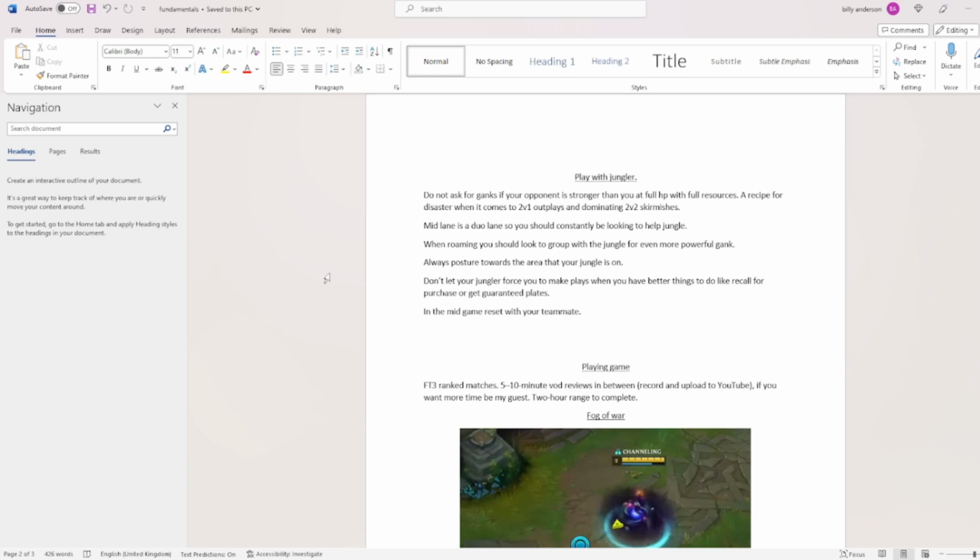Always posture towards the area that your jungle is on. Don't let your jungler force you to make plays when you have better things to do, like recall for purchase or get guaranteed plays. In the mid game, reset with your teammates. Playing the game: first to 3 ranked matches, 5 to 10 minute VOD reviews up on YouTube.